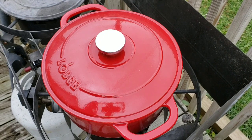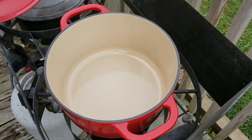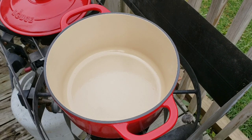Hey guys, it's Dan here, and what I'm going to be making for you today is a cabbage soup. I know you're used to seeing me use my regular cast iron, but what I've got today is this 6-quart Lodge enamel coated cast iron, because I'm going to be doing a lot of boiling and everything. I didn't want to use my regular black iron just because doing a lot of boiling can be rough on the seasoning and stuff.